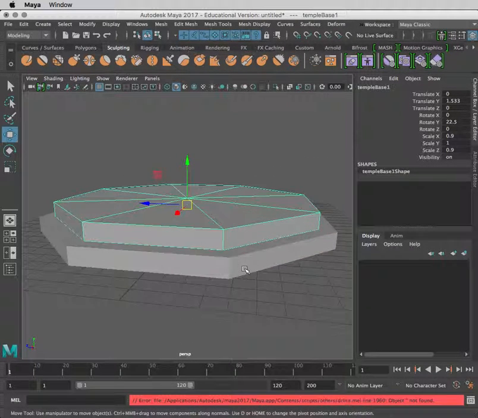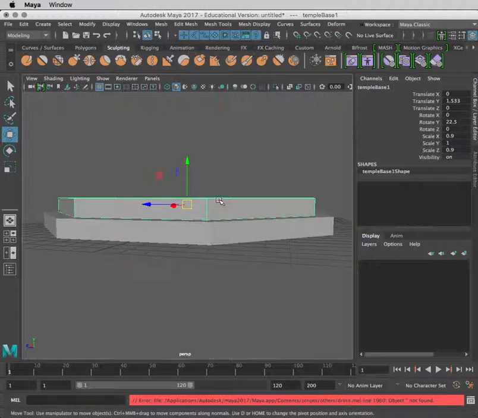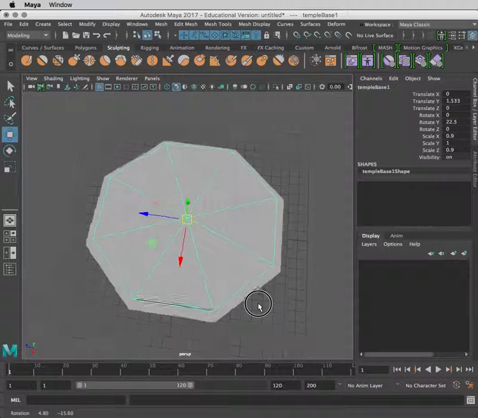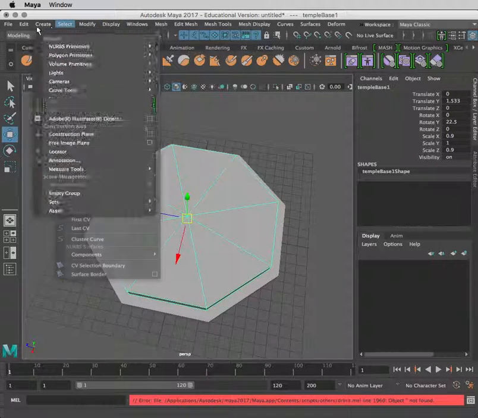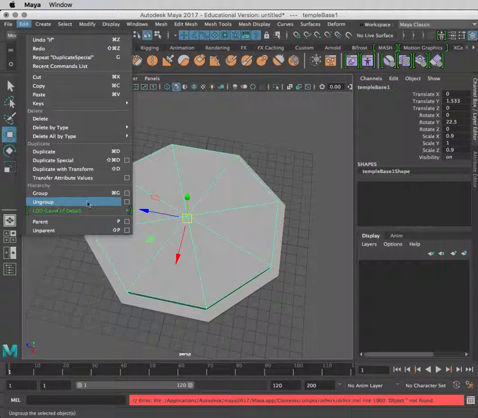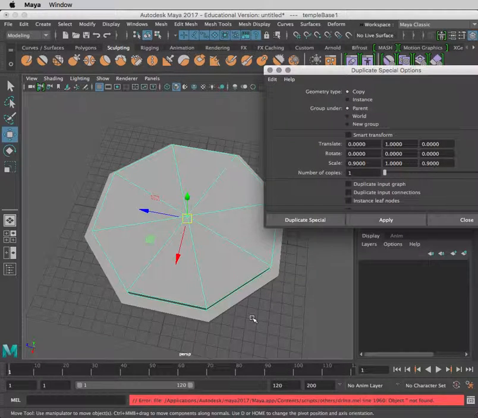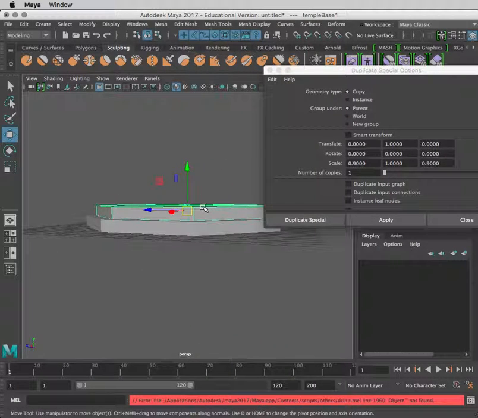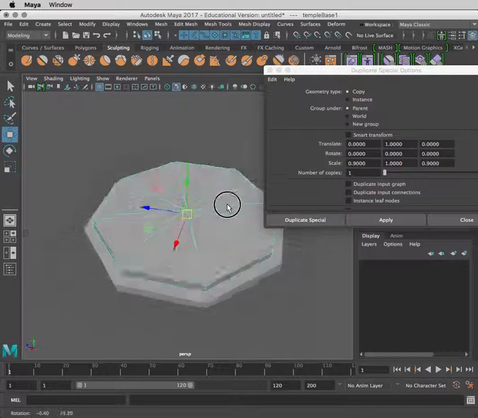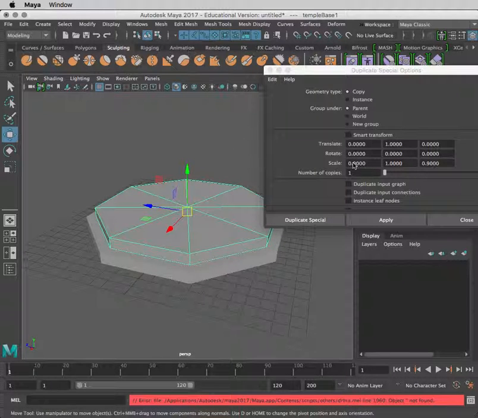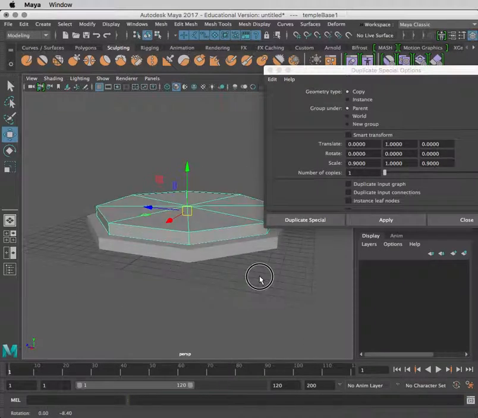So you see, according to the translate settings, it moved it up 1 unit, and according to the scaling, let me activate that window again, duplicate special, because my last settings will be present within the duplicate special options. So the 1 translated the object, so it moved up 1 increment, and then the scale, I mean, obviously we didn't rotate it, so it stayed in the same location that it started at, and the scale was 0.9 along the x-axis and 0.9 along the z-axis, but nothing along the y.